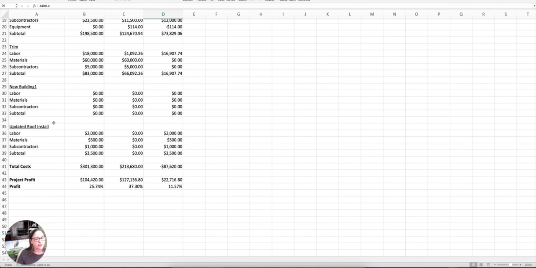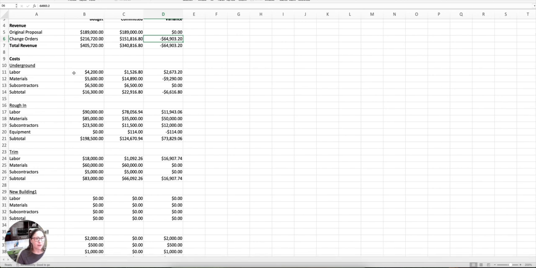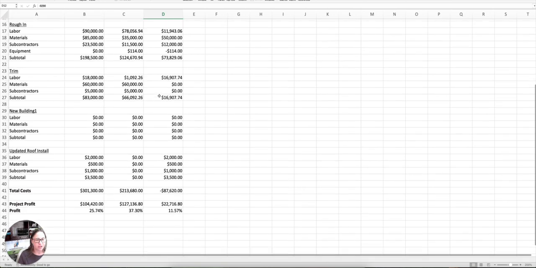And so in this current way of looking at things, we can see that we are breaking down our labor and materials and subcontractors by each phase. So if we've gone over somewhere on the job, we can hone in and see exactly where we went over and why. And that's going to help us to understand our real, true job costs and accurately assess how we're coming in against the budgets.